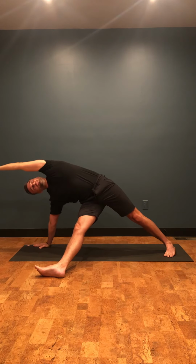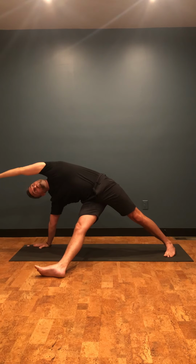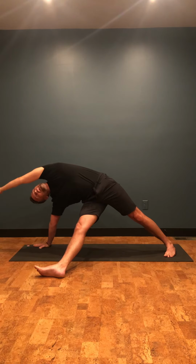Ground your feet, lift your outer left hip, bow your left ribs up, and don't just stretch your left arm forward, stretch it forward and down. Get this big crescendo on the left side of your trunk.